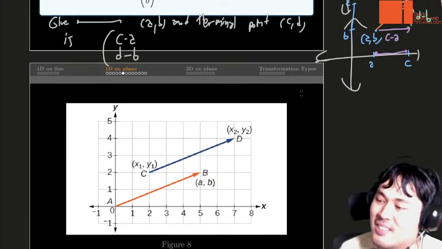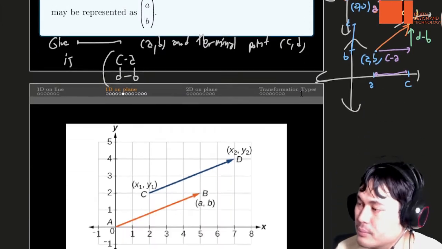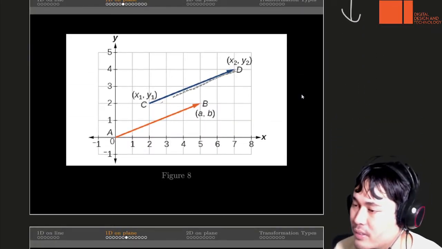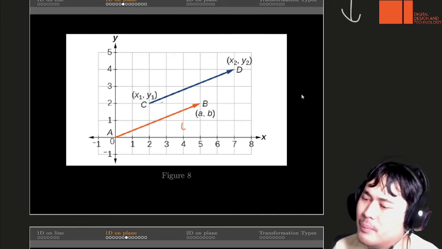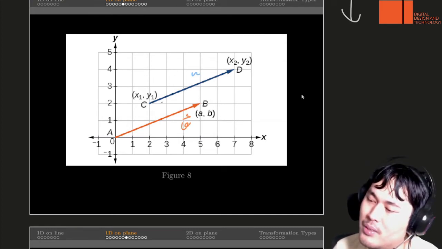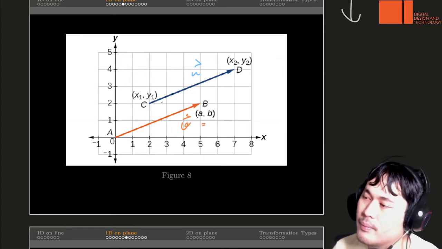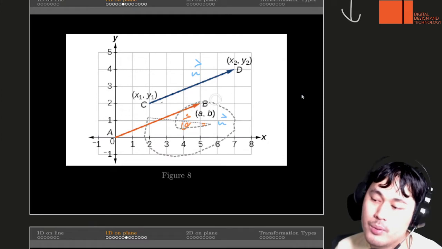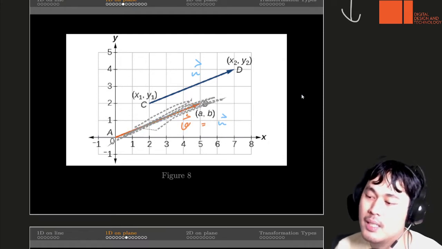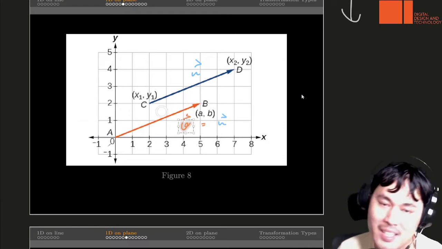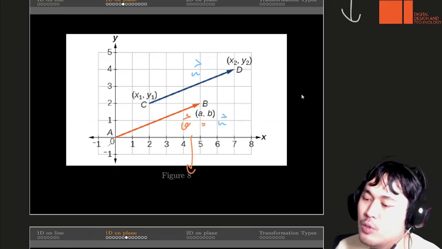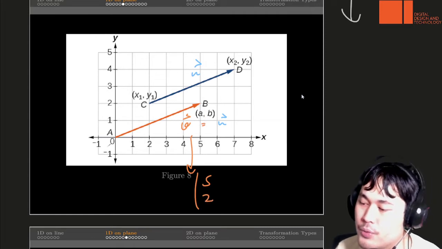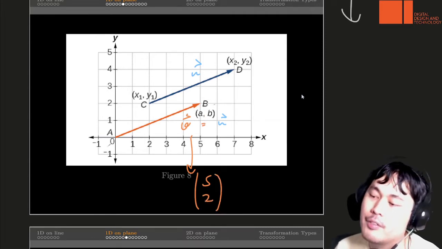And yeah, that's an image here. And then notice that these vectors, V and vector W, are actually the same, in the sense that if you compute the vector V, this orange one, you move how many steps to the right? 5. How many steps up? 2. So this orange vector is (5, 2).